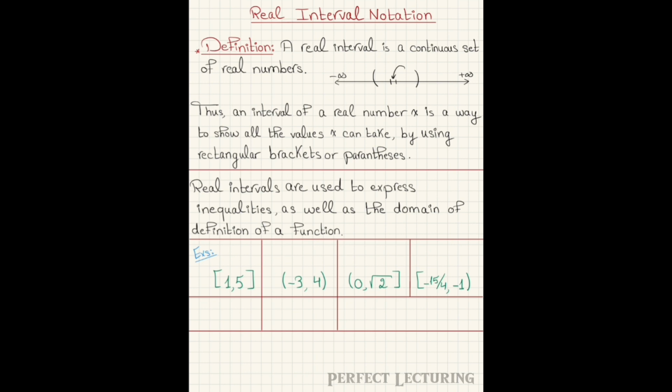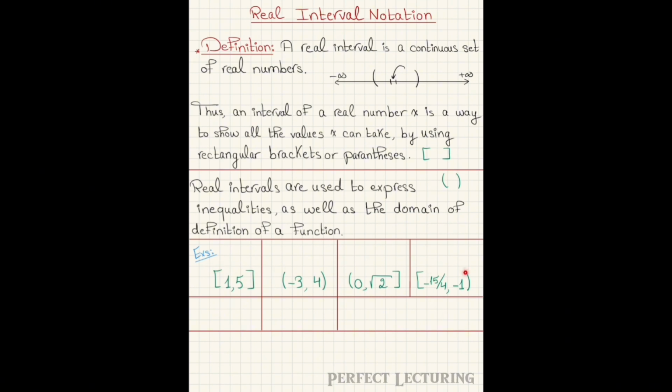So an interval of a real number x is simply a way to show all the values that x can take by using rectangular brackets or parentheses. When we say rectangular brackets, we mean these, and when we say parentheses, we mean these. In general, we use real intervals to express inequalities, and we also use them to express the domain of definition of a function, as you will see in the future videos.